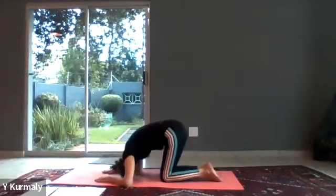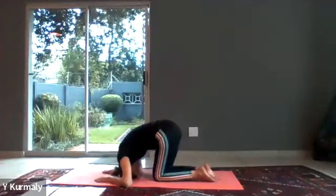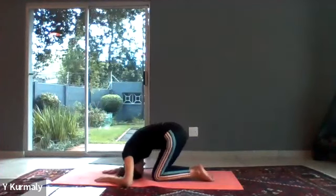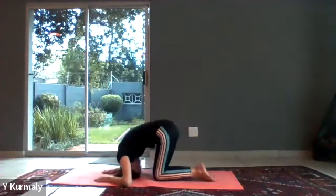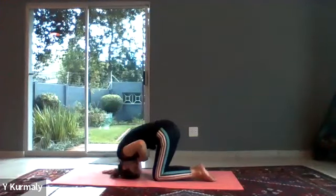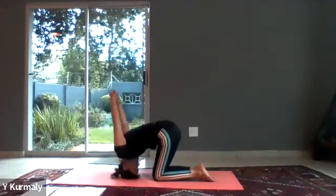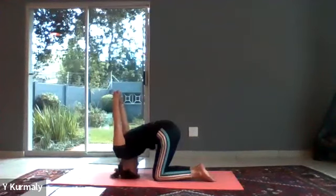You're going to curl the crown of your head into your body. See how much you can do. Crown of your head, lift up your bum. Crown of your head, we've done this before, rabbit pose to a certain extent. Interlace your hands and stretch them at the back if you can. If you can't, just put your hands down. Releasing the stress and anxiety in our head. Crown of the head down.